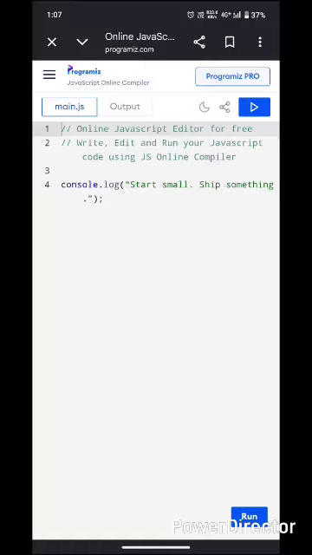Okay, let me tell you one important thing. Let's not even talk about Node. Let us talk about the JS engine. JS engine V8, which is developed by Google, used inside Google Chrome. You know what V8 is written in? V8 is written in C++. V8 is a C++ program.